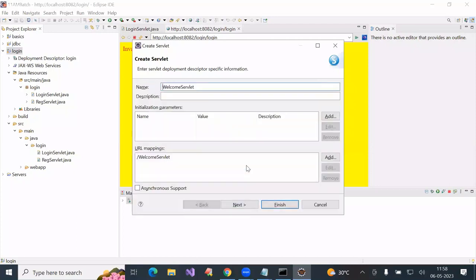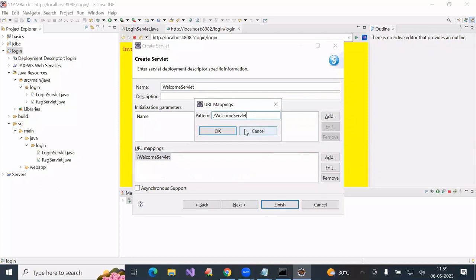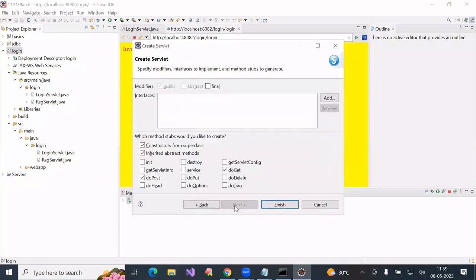Next. URL pattern welcome. Next. Which type of request is coming? Post type request is coming. That request is forwarded to Welcome Servlet.